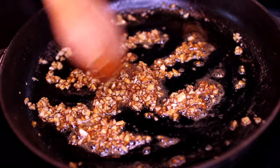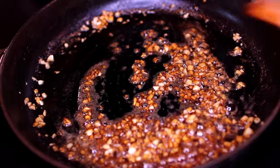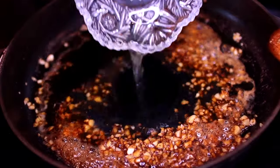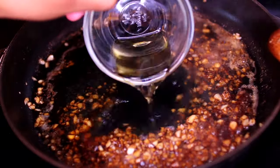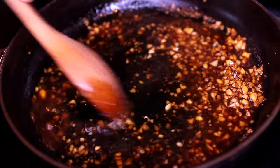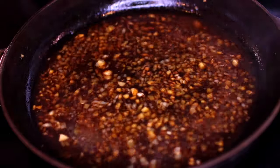I'm going to cook the garlic for about 30 seconds until it gets fragrant. Once the garlic is cooked, I'm adding a quarter cup of honey, a quarter cup of chicken broth, and two tablespoons of rice wine vinegar — you can use apple cider or any type of vinegar. I'm mixing everything together.